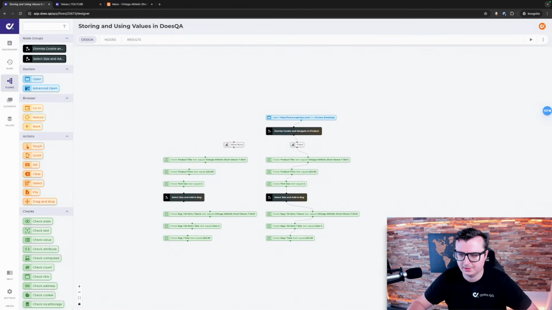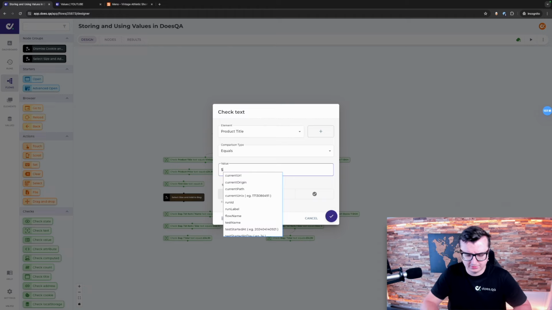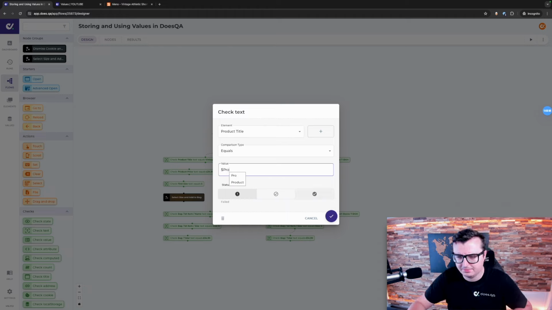There we go. So editing this, to access the values inside the value store within a test case, use the dollar syntax. So if we type in product here, we'll see the product comes up, and then we can say this is product.title.